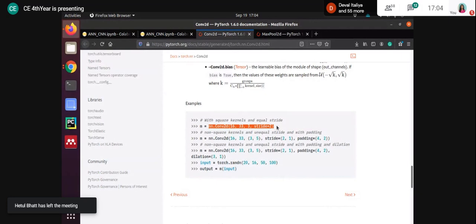The kernel size is 3 cross 3. Stride is 2 and no padding, right? We haven't mentioned the padding, so padding would be 0. Another example.